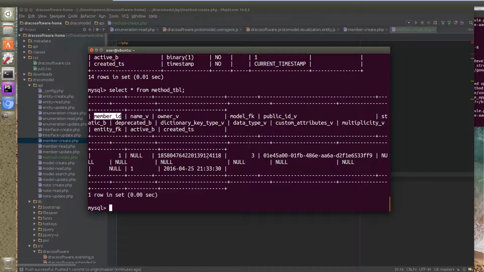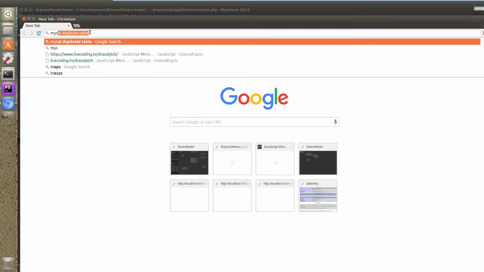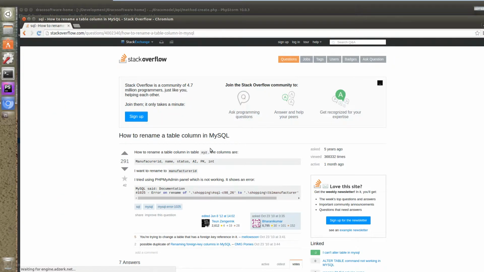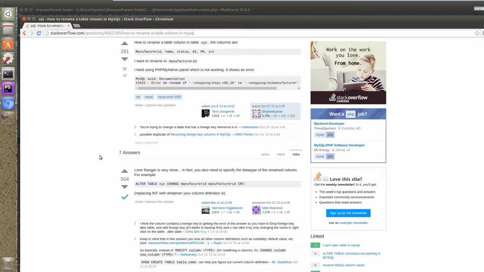So, first of all, let's correct that little mistake. So we're going to say alter table method table. Oh, gads. I don't remember that syntax off the top of my head. MySQL change column name. I feel like it is something simple like just change. Yeah, alter table, blah, blah, blah.